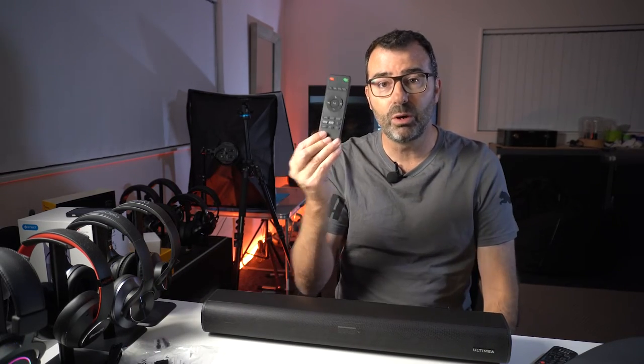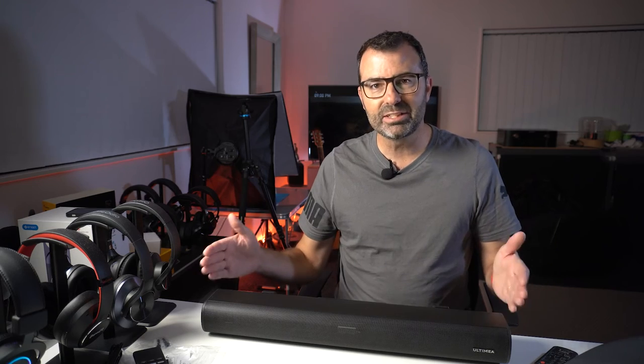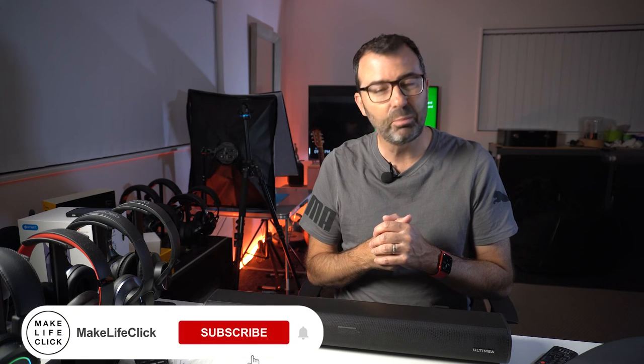In terms of bottom end, I was hoping for a bit more when I saw the two vent ports and 2.25-inch drivers, but the bass control on the remote goes up to five and I've cranked it there. If you could pair it with a budget subwoofer somehow, that would be the perfect little unit. The treble is absolutely fine — you don't need to turn it up at all. So treble and mids are great; the bottom end is there but not as full, which makes sense for a small unit. For the price and the situations you'll use it in, it adds real dynamic range to vocals and dialogue while still having some fullness and top-end sweetness. Build quality is also impressive.